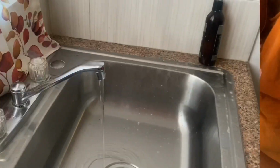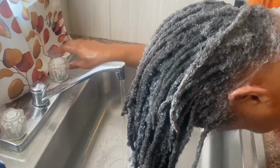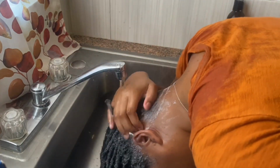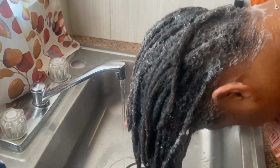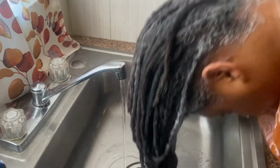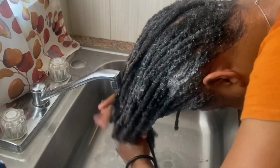Now time to thoroughly wash that shampoo out of our locs, and this is just the refreshing part of it. We're just gonna take our time, run that nice hot to warm water over our locs, and you know, just let everything come clear. And at this point, my roots and my scalp feel so good. Like, it feels so refreshing and nicely scrubbed. You really gotta do this shampoo routine for your locs one day.